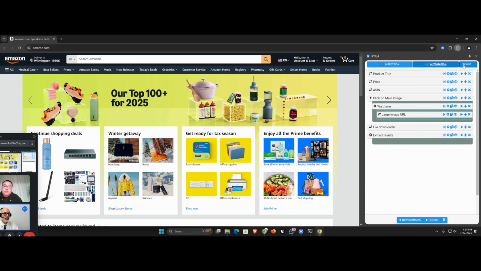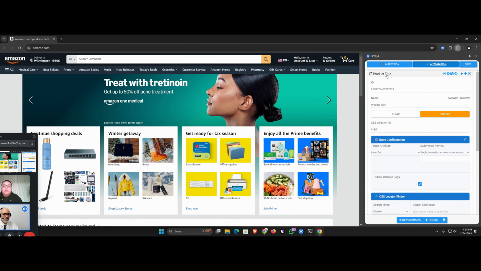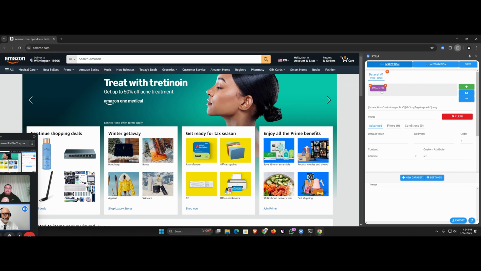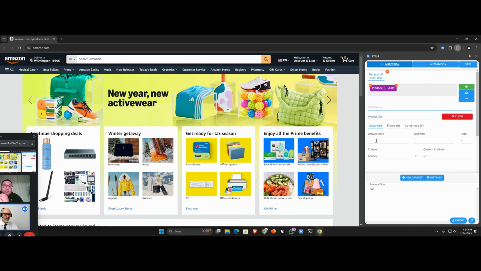So let's put all this as inspection properties. So product title, and I don't need to use any selector here. I will just use my variable, which is product title.